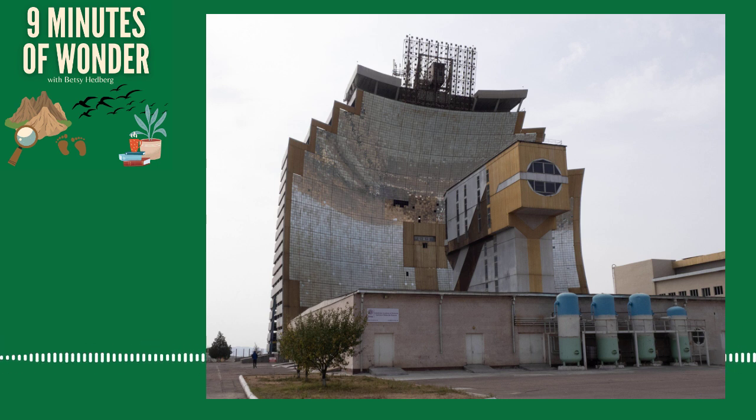So that is something to marvel about for a few minutes. Maybe you can think about huge or complex works of engineering that have impressed you or made you marvel at how clever people can be. Of course, whether or not that cleverness is put to good or bad use is always something to care about too, and it does seem to me that the solar furnace is currently being used for relatively benign purposes. It may help us remember how solar power can be harnessed for science and technology — and maybe someday something like this can produce electricity for large numbers of people. Anyway, I hope that you take a look at the website I'll share with you and look at the fantastic photos there. I look forward to talking about something else next time.